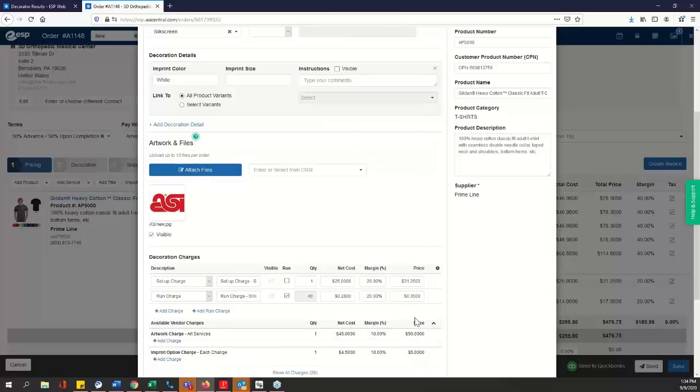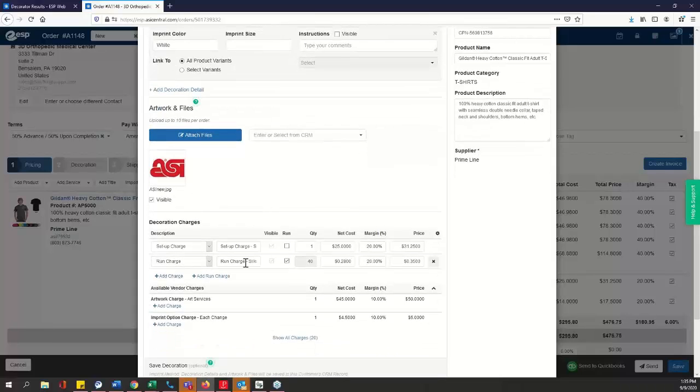So if we want to provide a discount, if we want to charge less, we can do that over here as well. Or if we want to absorb the whole charge, then we can change that to 0, because we don't want our customers to pay at all for the setup charge. I believe that's going to decrease the margin, to let us know that it will be taken over, because the net cost is going to stay the same here and the margin is what's going to change.